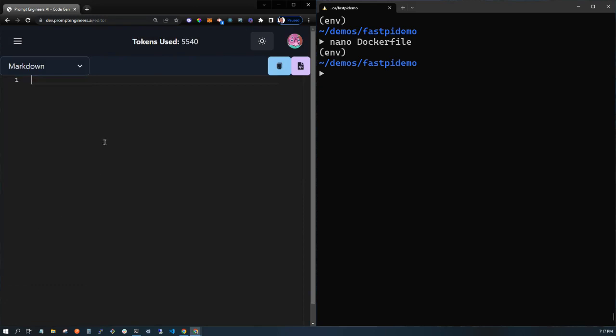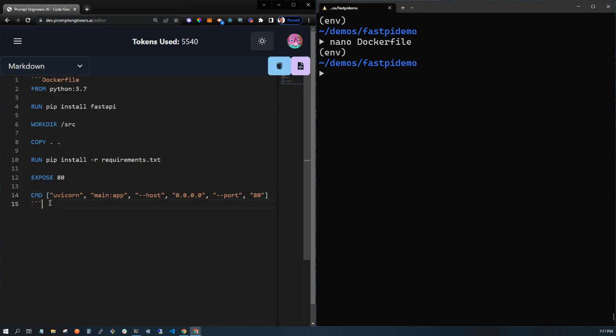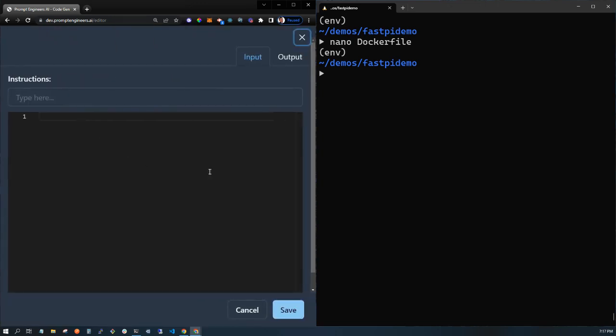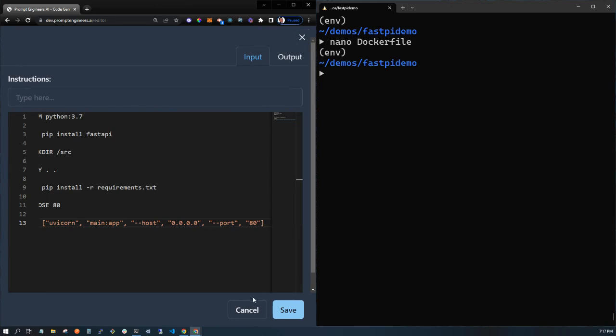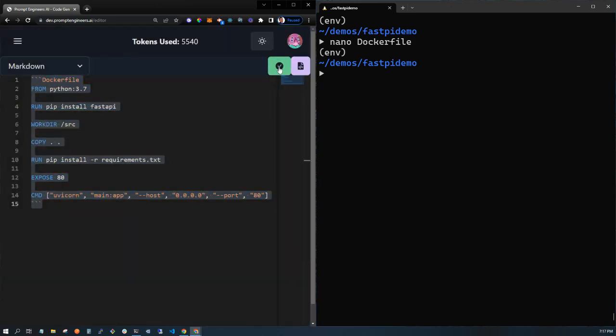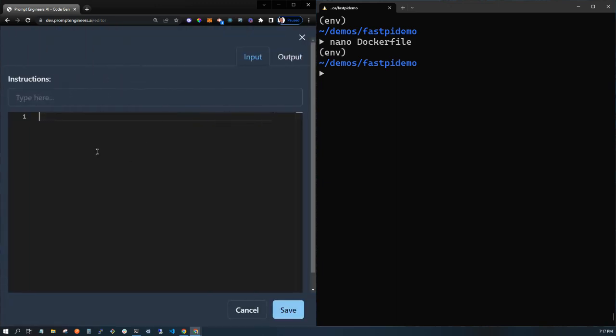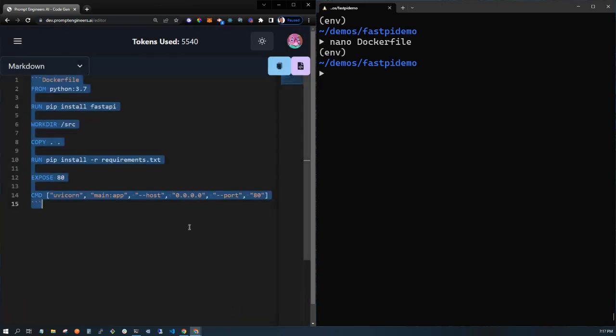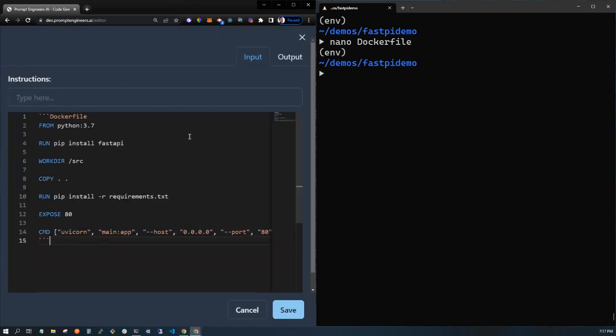I kind of like to do this in Markdown sometimes, just because I know that Markdown will keep the context. So I'm going to do this. And we're going to then highlight all of it. And then Markdown will understand that this was a Docker file. Oh, I think I clicked the wrong button. That's what I meant. Great.